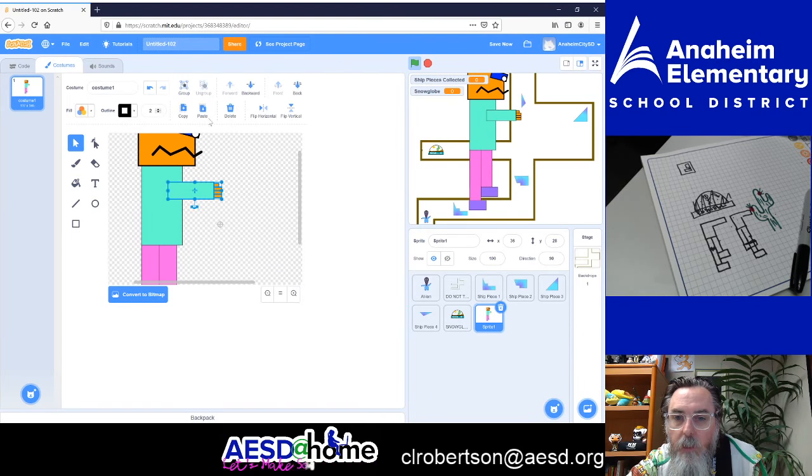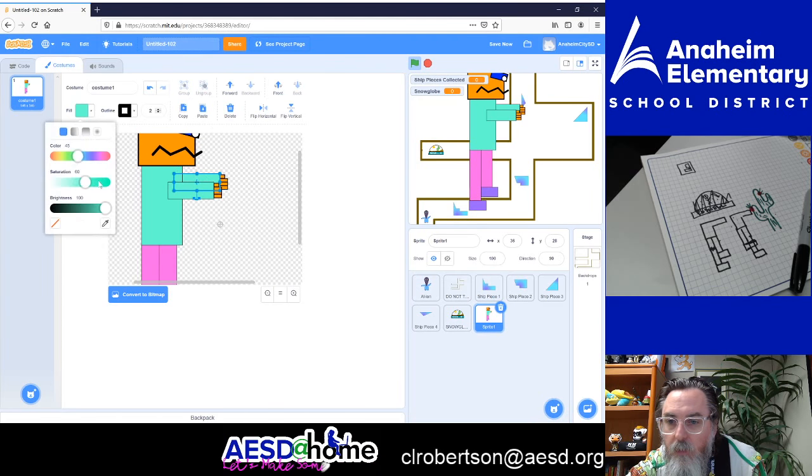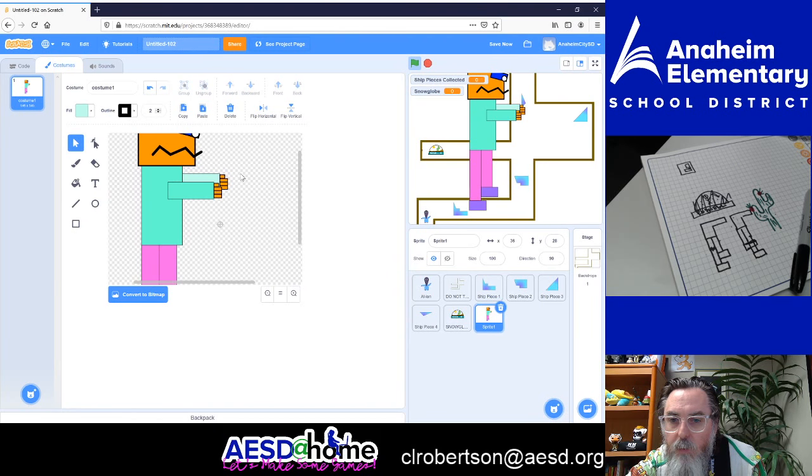I'm going to highlight that, group it, make a copy and paste it. And I'm gonna send it all the way to the back, like that. And I'm actually gonna ungroup this and make it a little bit lighter so it looks like it's on the other side. And probably because it's on the other side, it needs to be back further.